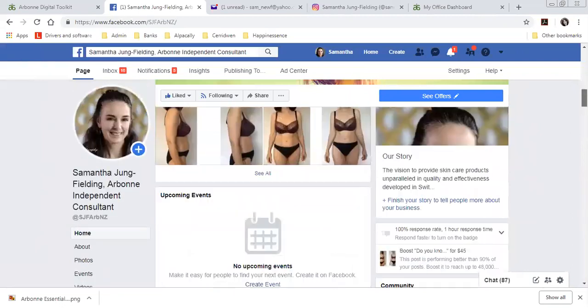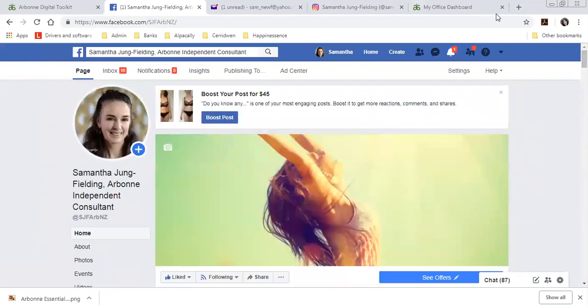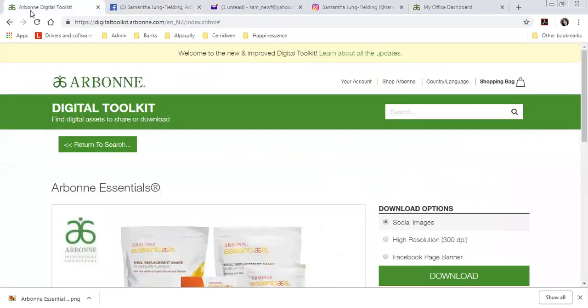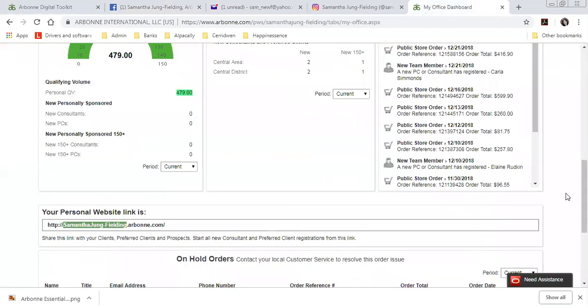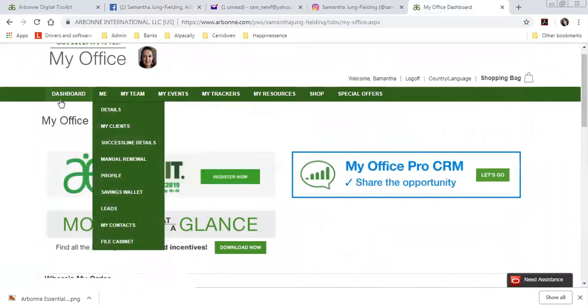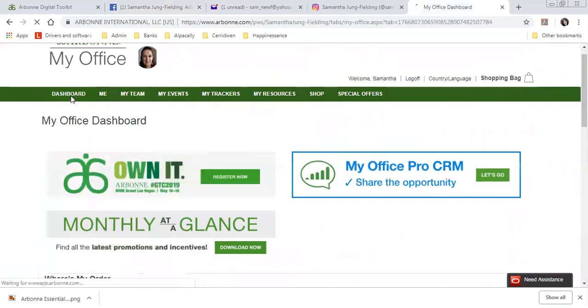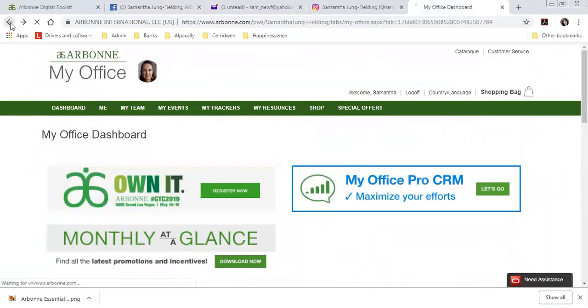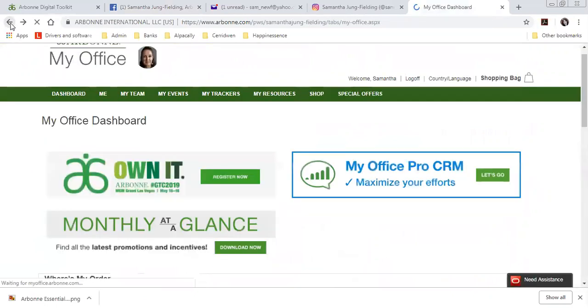So what we're looking at is simply to facilitate your social media posts, use Arbonne's digital toolkit. Now, I did mention to you as well that I wanted to quickly show you how you can post your own before and after shots here. So if we go straight back onto our dashboard, oh, that's not going where I want it to be. One second.